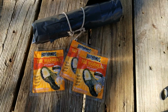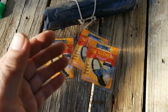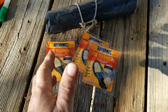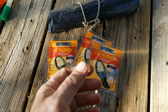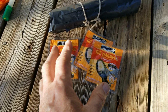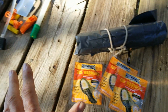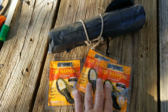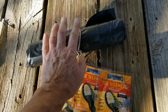And the last component I'm looking at, I'm just going to call snivel gear. Now, understand, there's a lot of stuff that I'm going to be carrying on my hunt, regardless. As I mentioned, the canteen cup, the Nalgene bottles, water purification tabs. Those are things that I'm going to carry when I go out, regardless. But these are things that I normally would not carry on a day hunt. And one thing will be some of these toe warmers, and then some of the 45-gallon contractor bags.